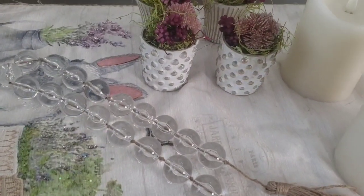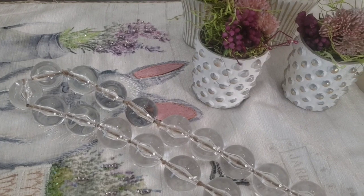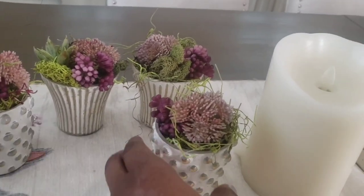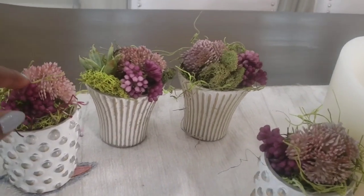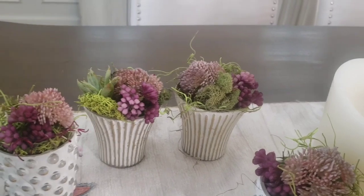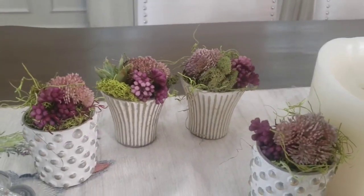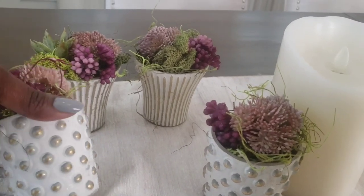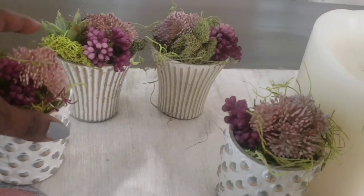So the last new item that I picked up for the tablescape were these pretty beads from Hobby Lobby. And they were on the 50% off sale for the tabletop last week. Now these little cups here I already owned, but they are from Pottery Barn. They're actually tea light holders, and I use them all the time during the holidays or whenever. But today I'm using them for my little planters, and I just have some green moss inside, a few succulents, and that's it. I only have two of this style and two of this one, so I'm going to mix them, which is perfectly okay. I thought they would be very pretty to use as the accent for my little flower pots, and they are accented with a little bit of gold, and it looks like a little bit of gray. So I thought those were perfect for the table.